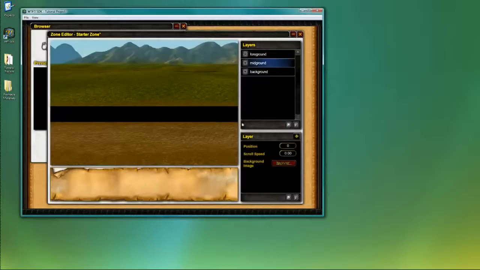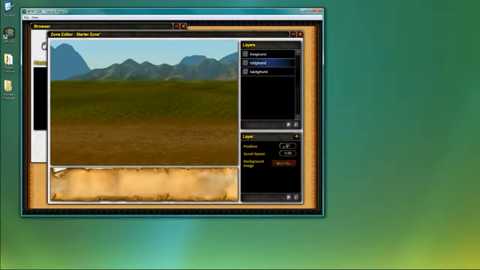And then I go to the midground and do the same thing. I'm going to drag this down so that it covers the foreground perfectly. It's actually always nice to go a pixel or two over in case there's some pixel problems with quality settings in Flash where it tends to be a pixel or two off, so you want to make sure that the images cover themselves completely with a little bit of extra.